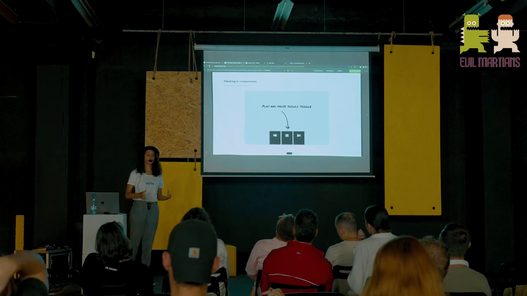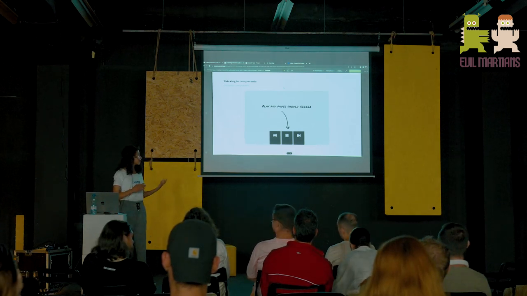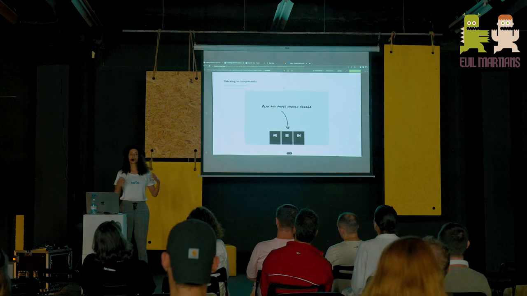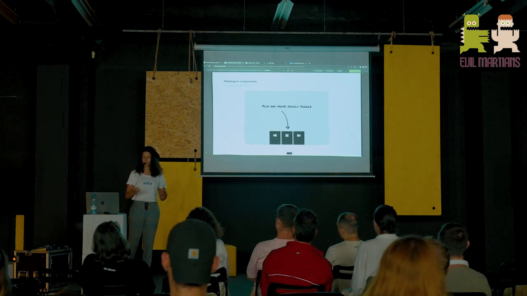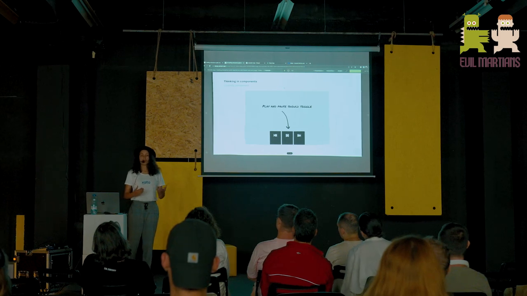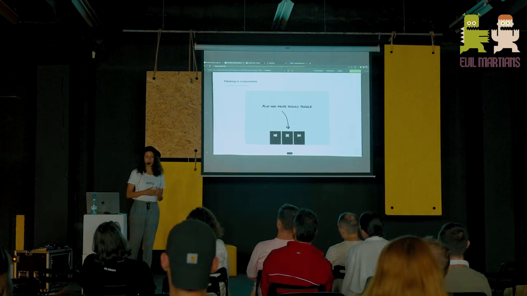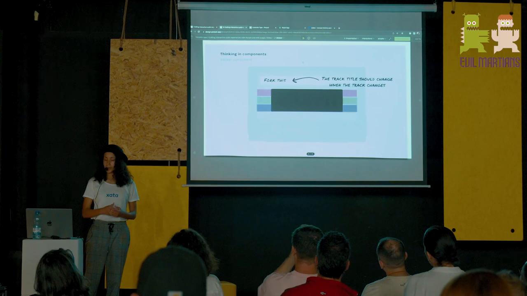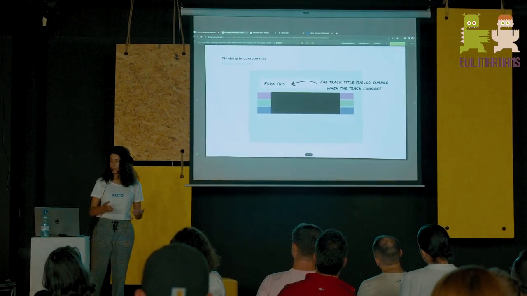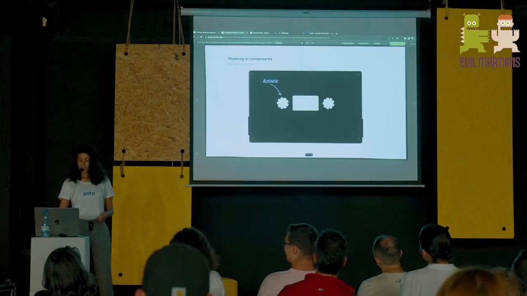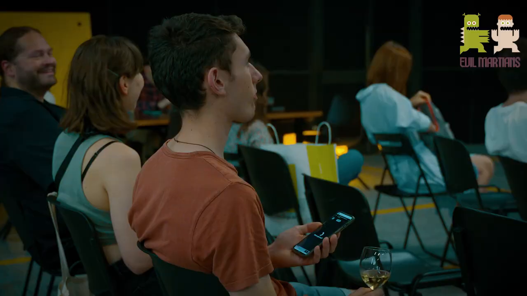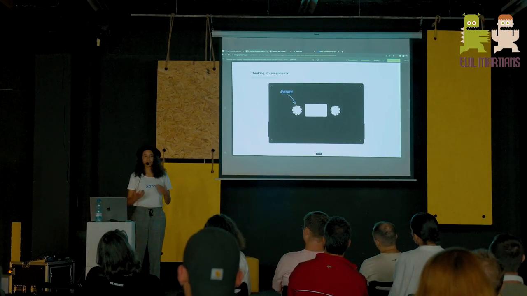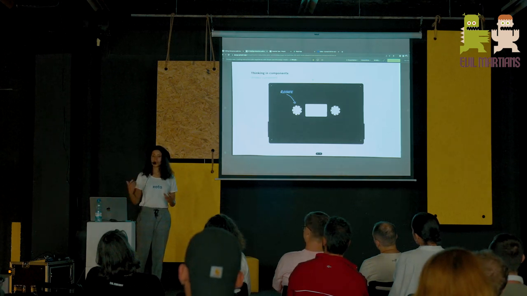First, this is called the controls component. It's where we're going to have the play and pause and the next and previous track. As you can see, I have the play and pause there, because then I'm going to export the SVG, and with code I can say if it's playing, I want to show the pause button, if it's not playing, I want to show the play icon. And this is going to be the sticker component, where the title of the song is going to appear. And then we want to have some animations, and this I'm going to call the wheels component. Basically, when the audio is playing, I want this to rotate.